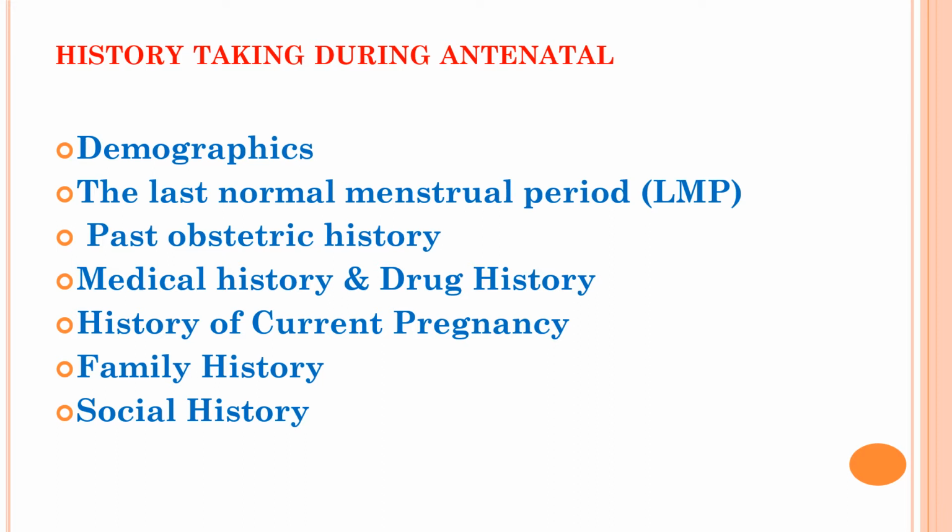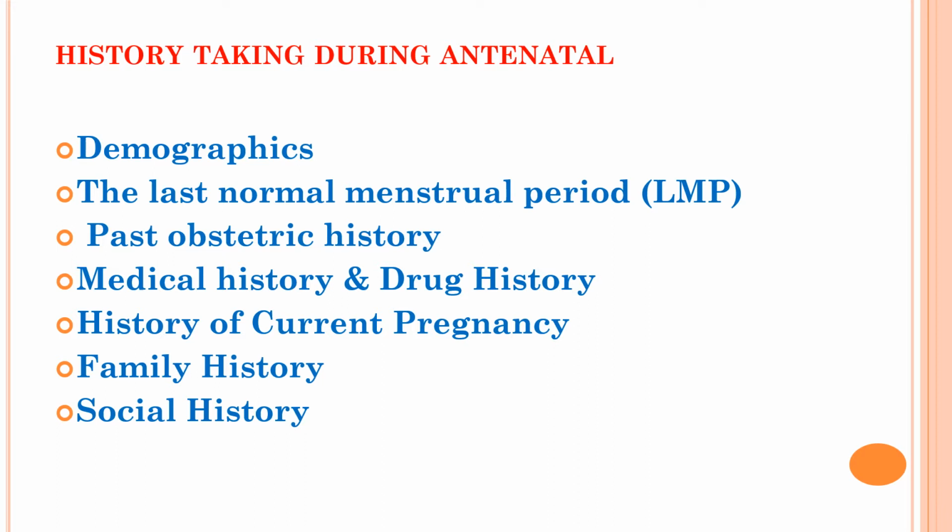It is very important. You need to ask questions about all those things: the number of pregnancies, the number of ectopic pregnancies, miscarriages, the number of children that are alive. You want to note it. The number of those children that have died, you want to know it, and you want to know the cause of the death. You want to know the history of the death, whether the death was before or after delivery. You have to obtain all those data.